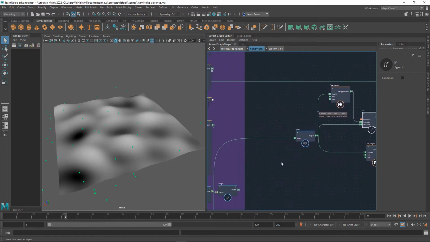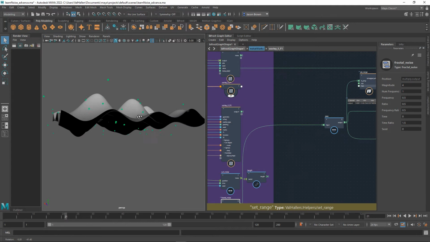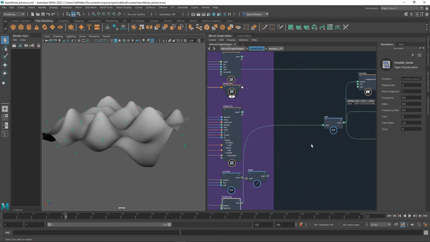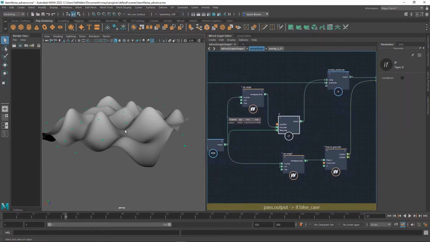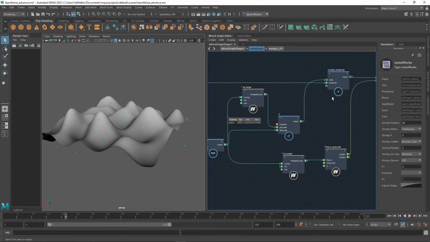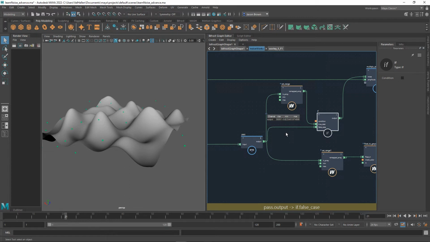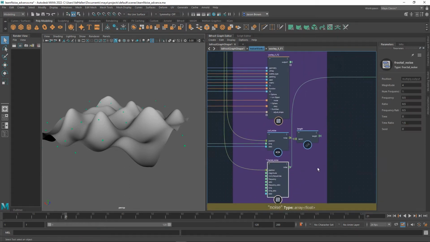You can just see it move slightly as we change it. But now, if I leave that off and go over here and change the magnitude to say 4, you can see that this is the magnitude of the noise here. So essentially all this is doing is a normalized magnitude. And this will also be multiplied by whatever we set in the amplitude as well, so we can get it even bigger. So I quite like this idea. This is an off-the-cuff thing. We're going to leave it because this way we can choose to normalize what comes out or not, depending on what we want. So the more options we have, the better.